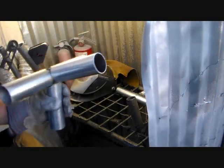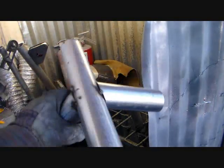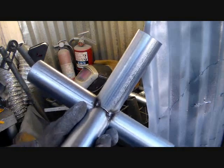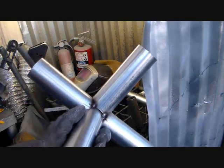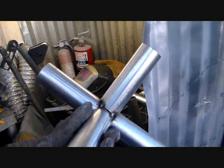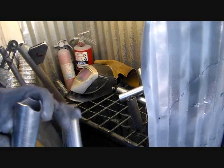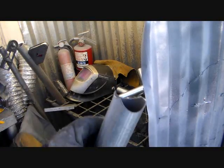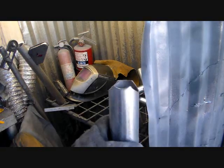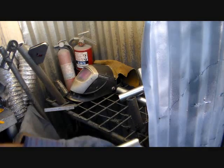In order to make it four way for the side, make it peak up at 20 degrees. You have to make a small notch at the base. So you actually make two notches superimposed on either side and then a small notch on one side, so that it actually looks like this. Like I say, the other notch is a little smaller. Just a little bite, that's all you want.